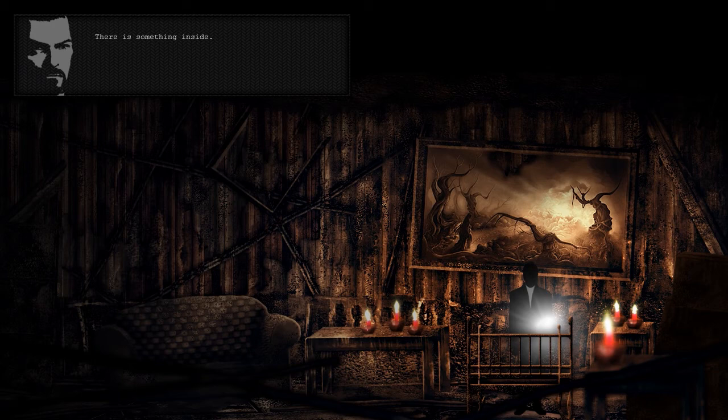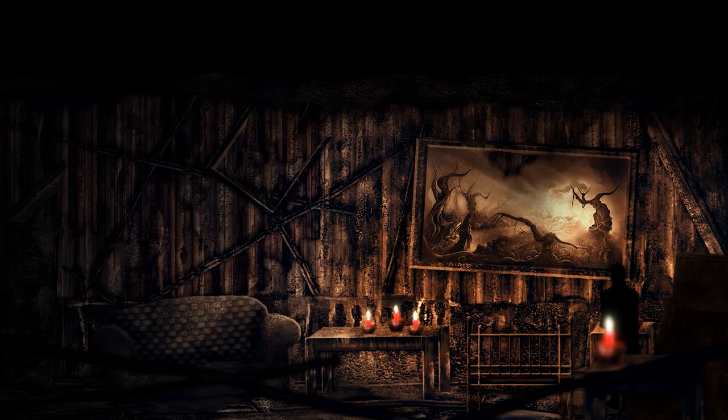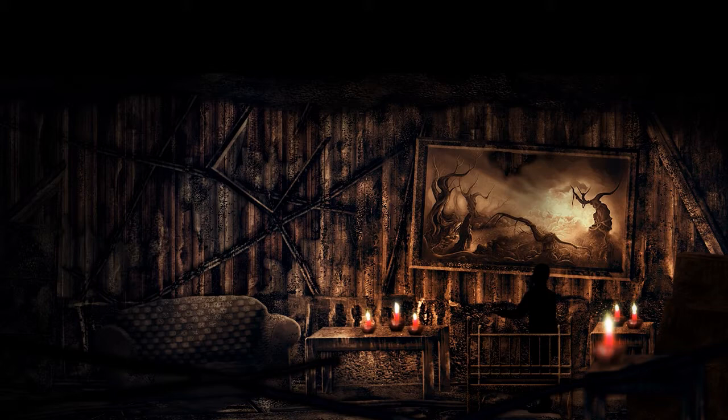A master key! Oh, brilliant! Okay, so I can get through the locked doors then, right? Okay. And these candles... Oh, hang on. This painting, this picture here, surely, this means something. No? Oh, I can't examine it anyway. Somewhere else to hide?